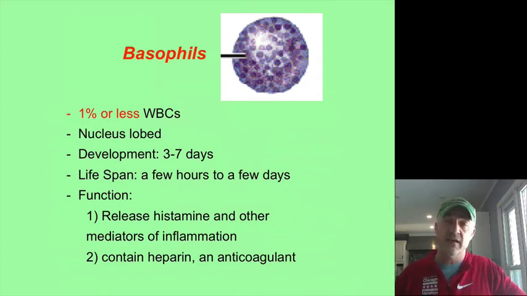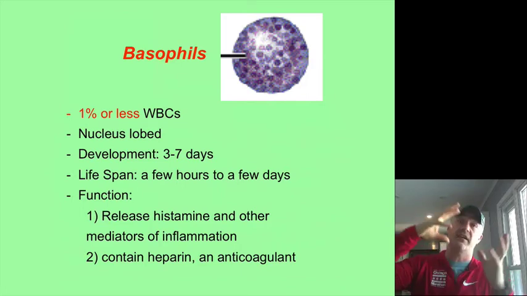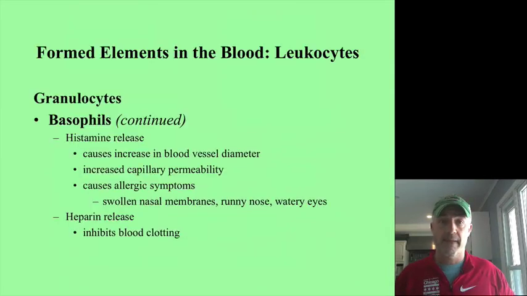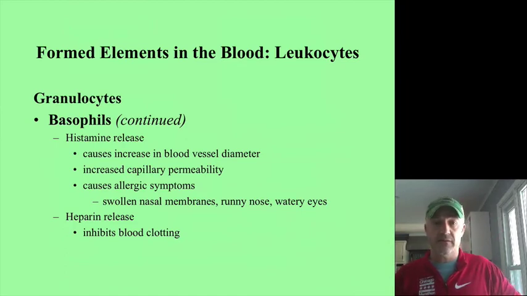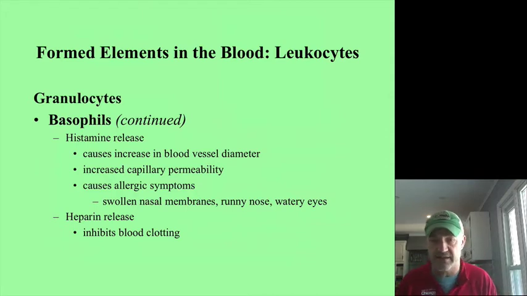I always kind of say they're like a flare cell. They send a shot into the air saying something's going on here, we need more immune cells to get to this area. So basophils, like I said, that histamine release causes more inflammatory response, more permeability, more blood flow to the area. Heparin stops it from clotting in that area, so more immune cells can get to this area.